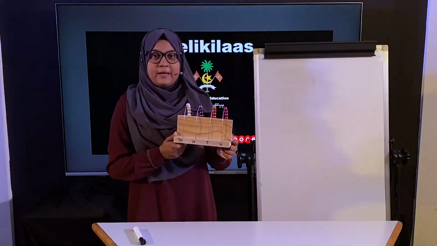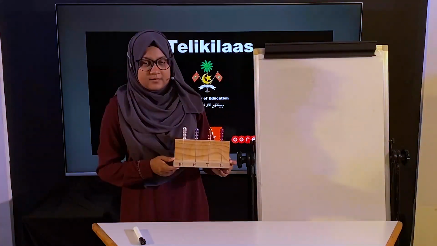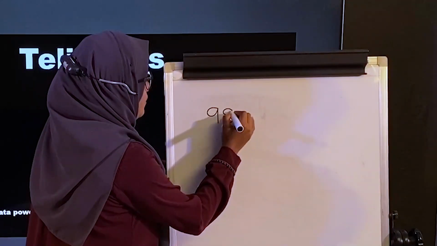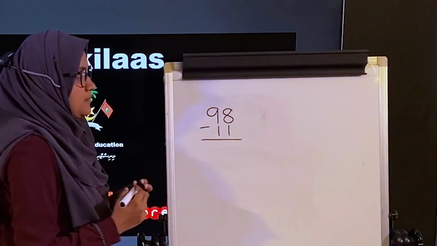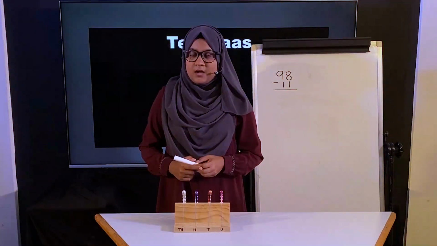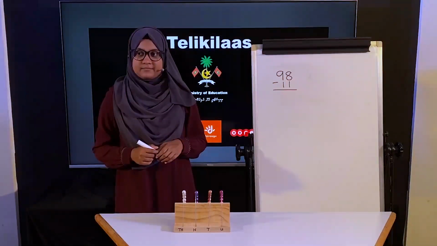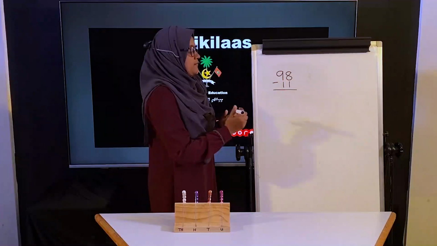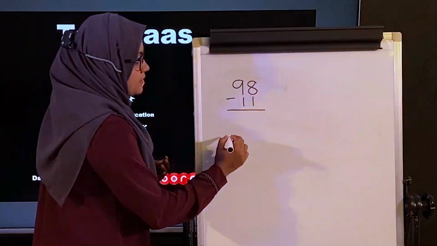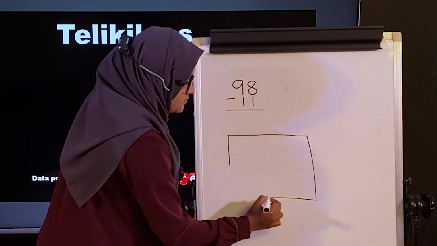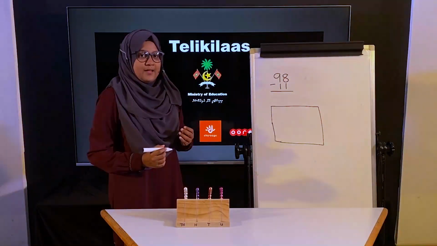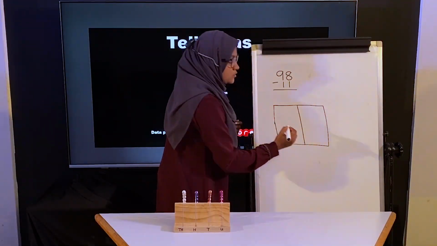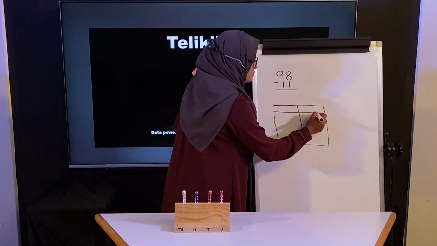So, how do we use an abacus to solve a subtraction question? Let's start with a small number. Here I am writing a small 2-digit subtraction, which is 98 minus 11. How are you going to solve it using an abacus? For this, it would be easier if you draw a place value grid first. Like I have explained in the previous lesson, you can draw a square box, and as we have a 2-digit number, you can divide the square into 2 parts and draw 2 straight lines.